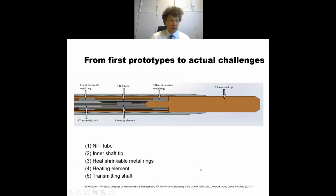First of all, the new connection technology. With the higher forces now, it was not possible to crimp only the shape memory tube on the pin or on the shaft of the other metal parts. Now we use here, position number 3, so-called heat shrinkable metal rings. They are also based on a shape memory principle. They have a one-way effect. Let's say if you push it slightly above it, they are wider, and if I heat it in a cabinet, then they shrink and they press this shape memory element with the other pieces of our nail.